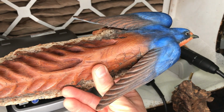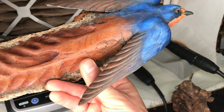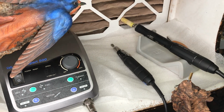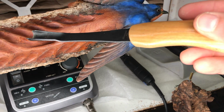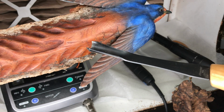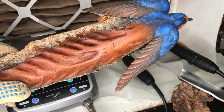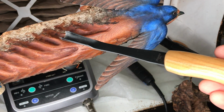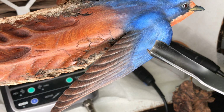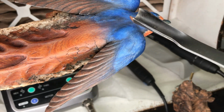Back to the style of the piece, you can see it blends. You can see my tool marks actually here. These were just done with a gouge, another Flex Cut gouge like this, and you can see the direction. It gives movement to the piece, emphasizing the bird flying in that direction and complementing the wings. I went back and sanded the strokes because I like really good craftsmanship, and you can see that the wood is burnished and polished. That's very important to me.